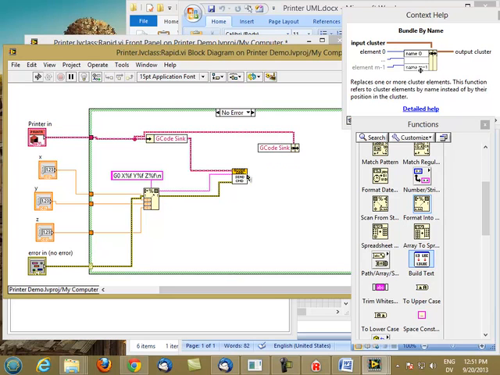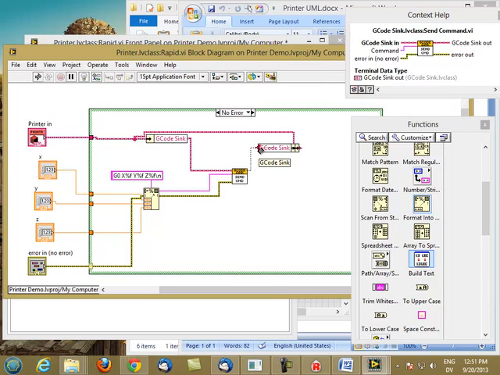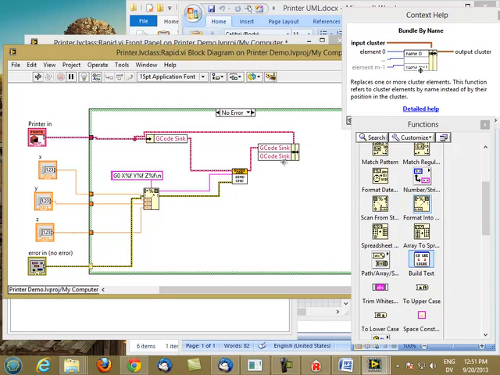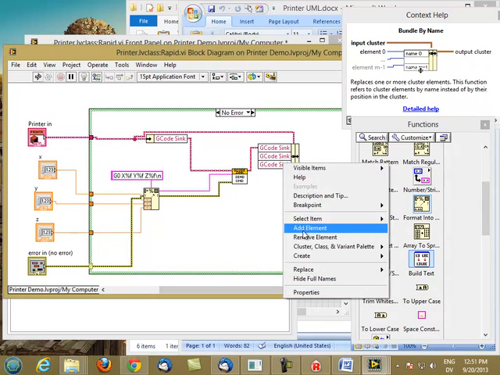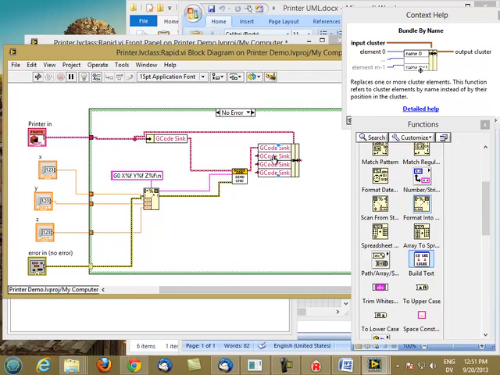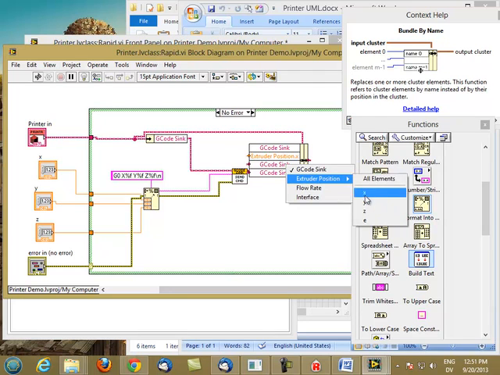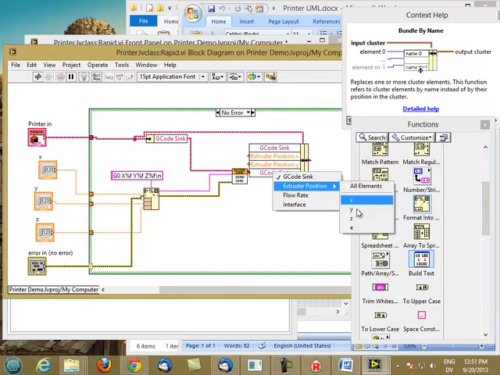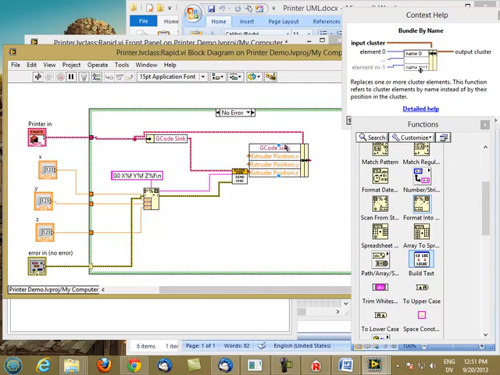So the G-code sync we have from here. And now we're going to add 3 more elements. The first element is going to be the extruder position X, and then the extruder position Y, extruder position Z, and we're going to fill those in from this X, Y, and Z value.